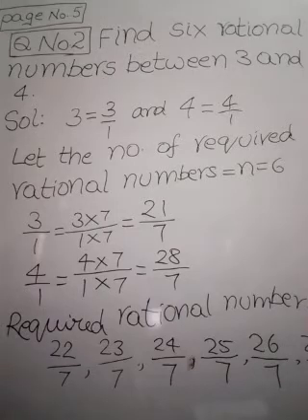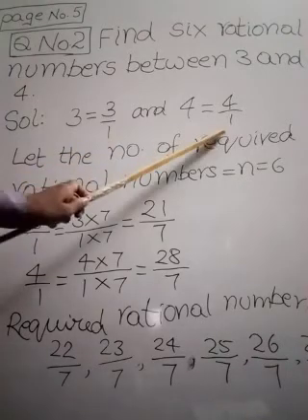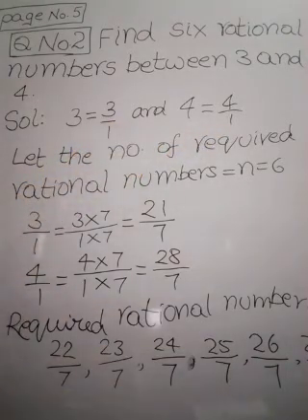If the given two rational numbers are not like fractions, first of all we have to make them like fractions, with the denominators the same. In this question they are already like fractions because the denominators are the same. That is the first step. After converting them into like fractions, we have to write the next step.